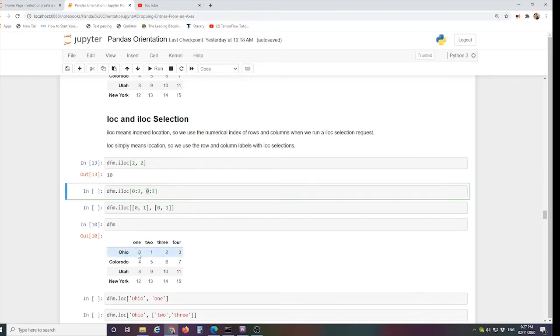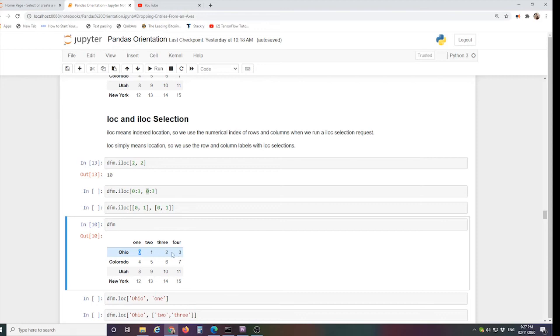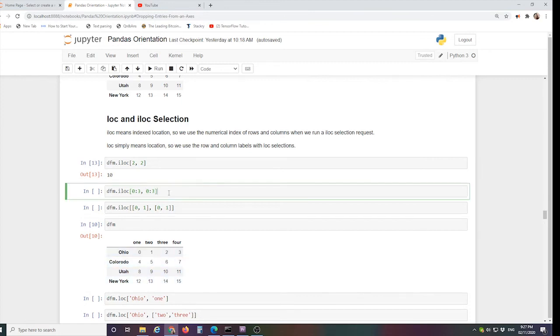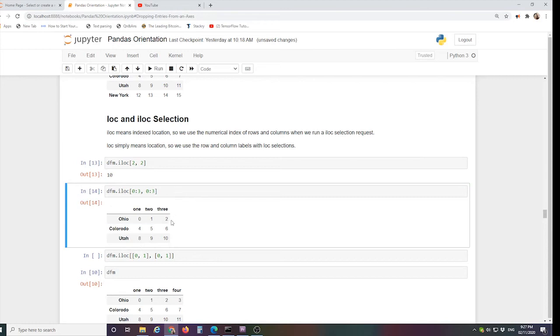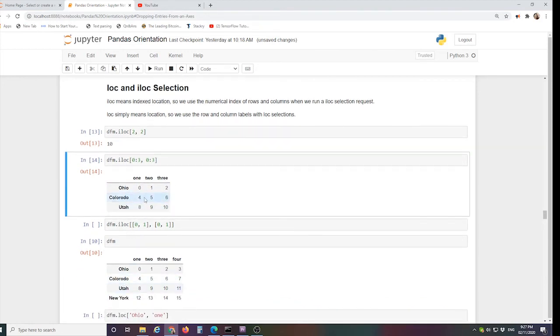We'd like to get from column 0 through 0, 1, 2, 3, but 3, remember, is exclusive, so we're just going to get these values. So we'll get this rectangular matrix here. From this, let's run it and see what we get. So indeed we get Ohio, Colorado, and Utah, just as we predicted, and we get 1, 2, and 3, just as we predicted.